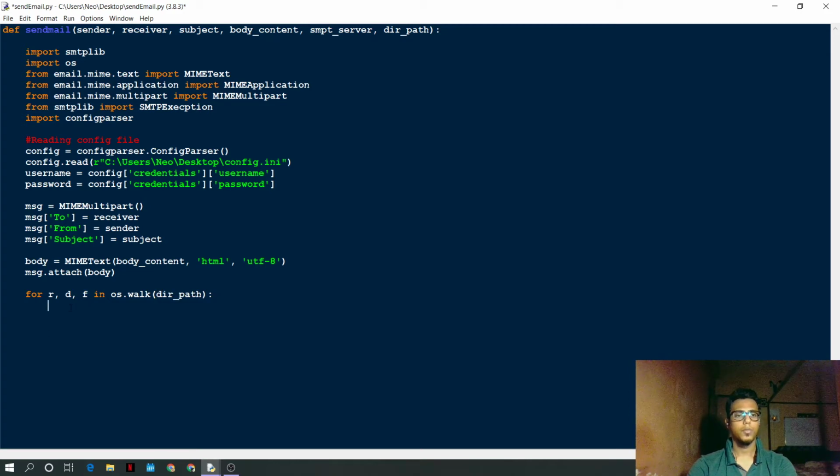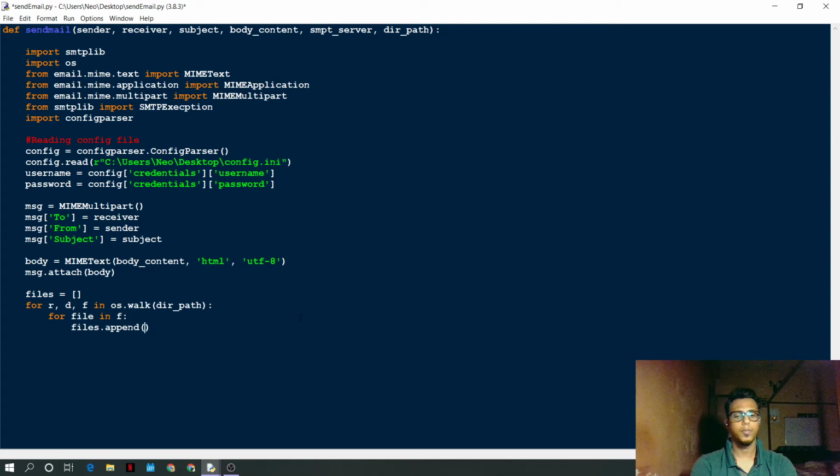Okay, so we need to iterate through all the files there. Before that, we need to create a files list that will contain all the files. So I'll append those file names. This will contain the file names, but I need the path of those files.